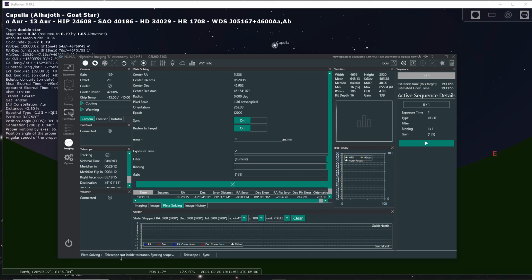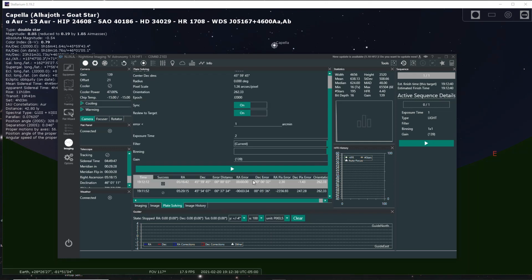See, it plate solved. It's not in the tolerances. So it knew where it was at. Now it's slewing to the target. Now it's doing its 5 second settle, and then it gives you up here. Up here it shows you the error, how far it was off. It looks like maybe its own target, because it says zero error and it stopped.